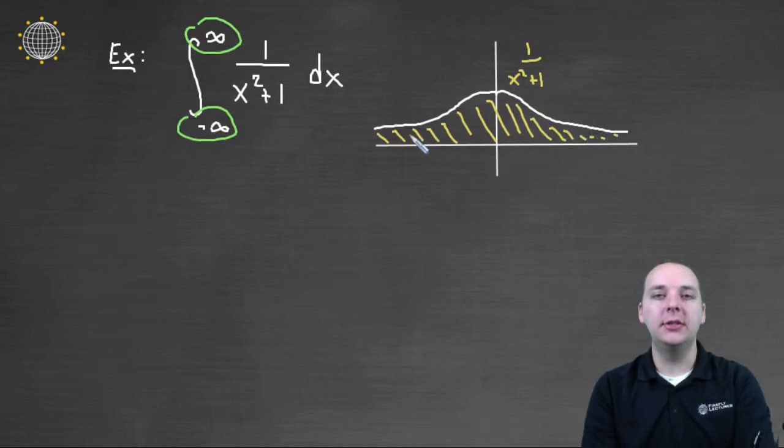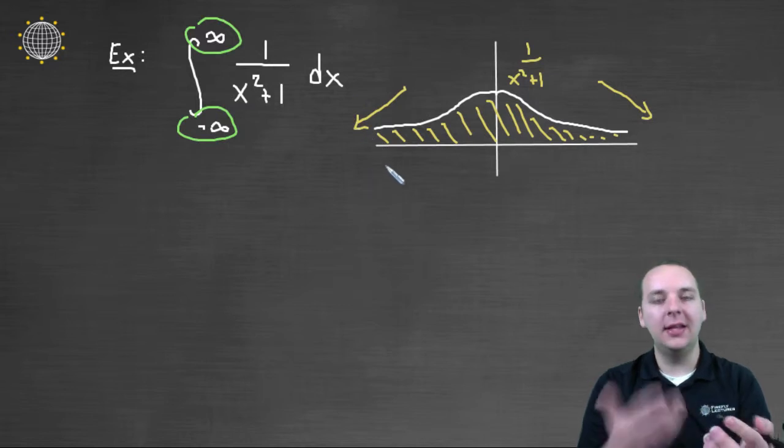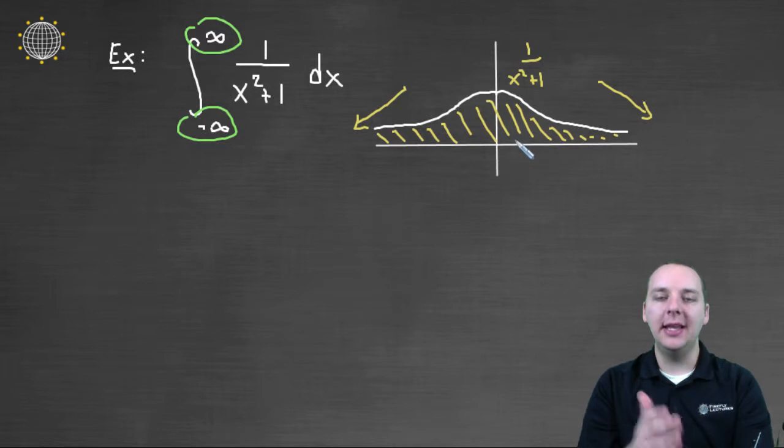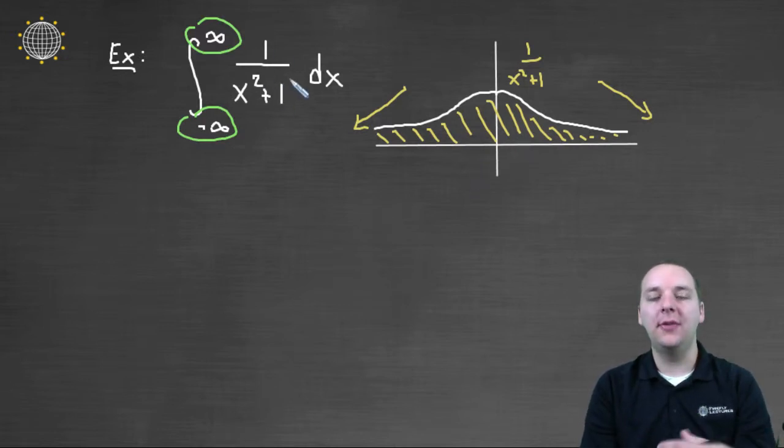Now, the answer is not automatically infinity. If this function gets to 0 quick enough on both sides, then in effect it kind of pinches off the amount of area that you would get, and even though the function continues on to infinity, the area will be a finite answer. So that is definitely a possibility. Not 100%, but it's at least possible. Now, what do we do?